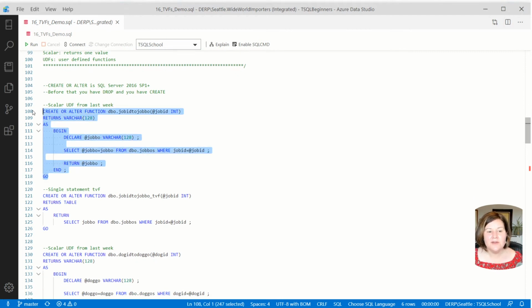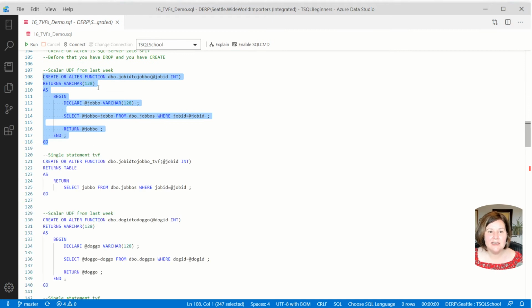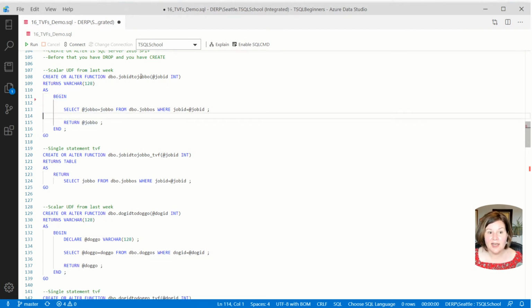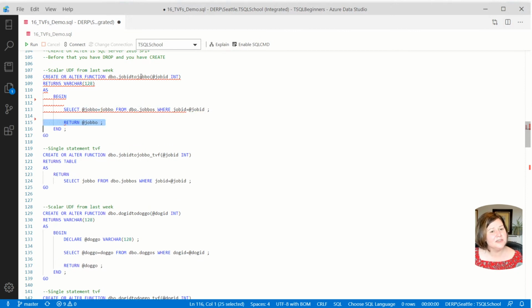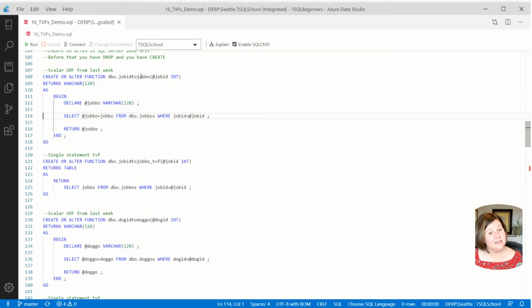This is one of the user-defined functions we looked at from last week. It takes a job ID in, and it returns the job name. Now, as I just mentioned, this could be written more simply. We don't actually have to declare the variable. We could actually say, would this work? Return, I do need a select. From this one, because we're doing data access, I can't just do that. I do need the variables in this one. If we weren't doing data access, I wouldn't need the variable. But in this case, I am doing data access. So that's the one we're comparing against.